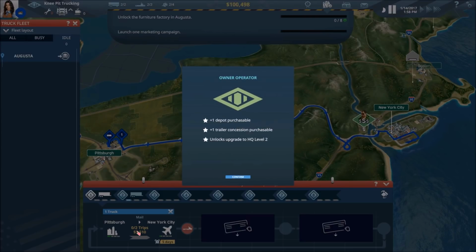Now we've just leveled up to owner-operator. And if you remember back, that meant we had reached, I believe it was 4 or 5 contracts delivered on time. We've had one contract that was late because of me not paying attention to where our driver was. And so we're fine on the deliveries. Plus we just made it to 100 grand.